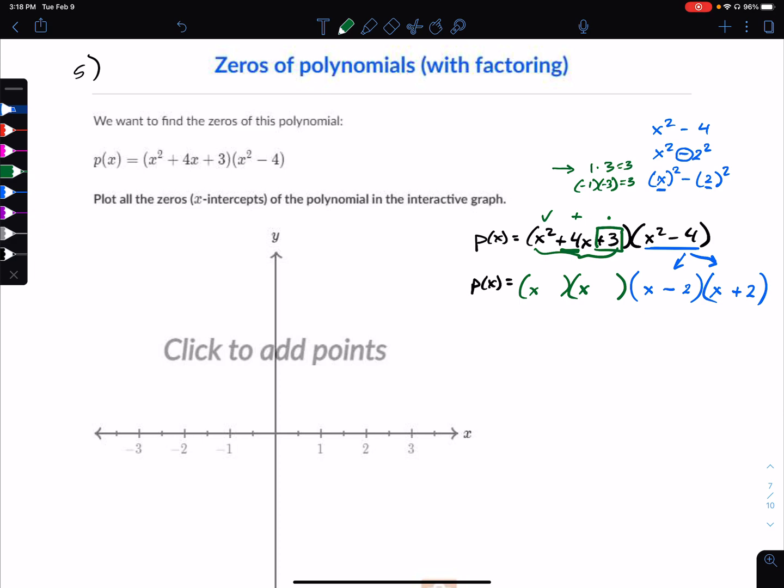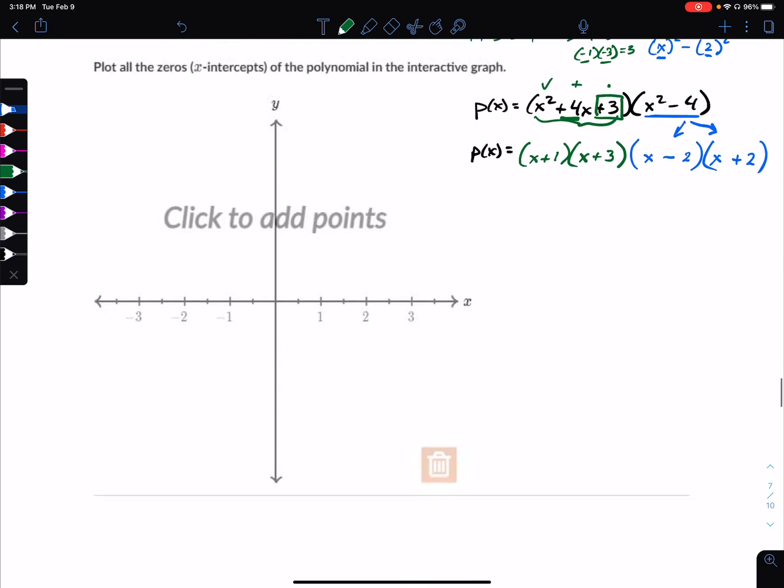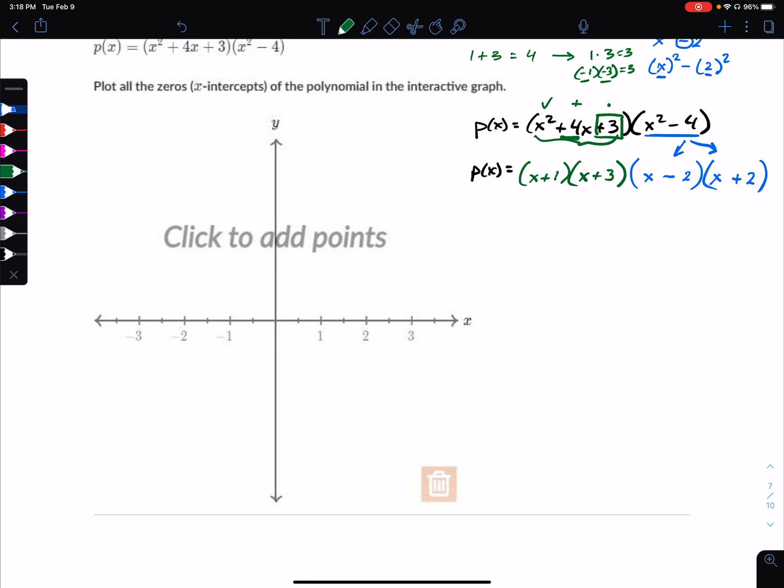If I tried to add these factors to 4, I'd get -4. So the top two add up to 4. 1 plus 3 equals 4. And let me show you why that's important. So let's put the 1 and the 3 in here, both being positive this time. Down below, we could check ourselves here with, well, I'll stick with green, x plus 1 times x plus 3. I'm just going to check, make sure I factored that right. So think of it this way.